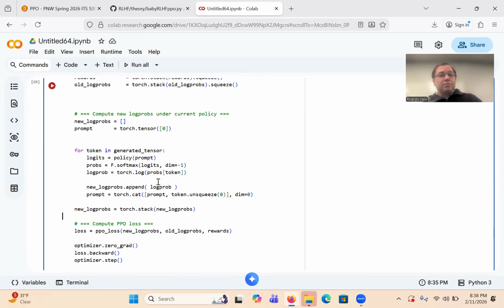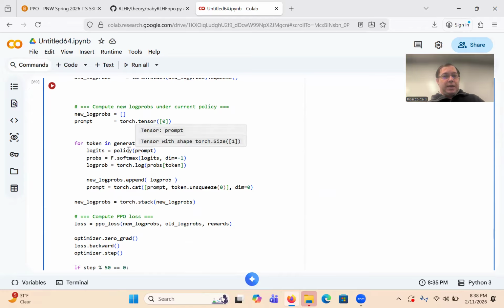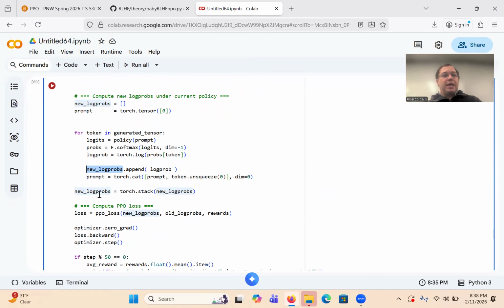Okay, but essentially this is the second generation, consistent with the first one. Get the prompt, get the logits, run the softmax. Now I have probabilities, run those probabilities through a log, and now I have a log prob. And then I just collect these values as being new log probs. I can concatenate these values in the prompt as before, and then I just stack new log probs here to create this idea.